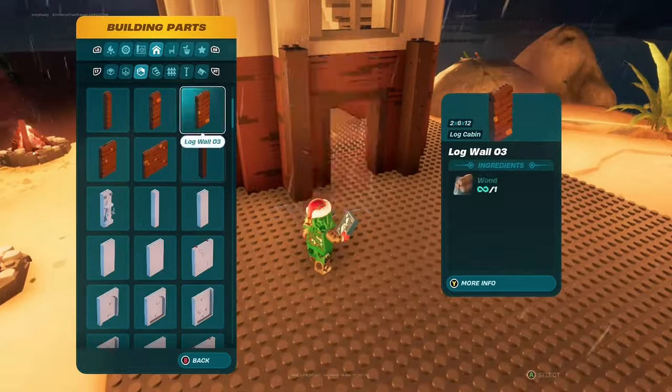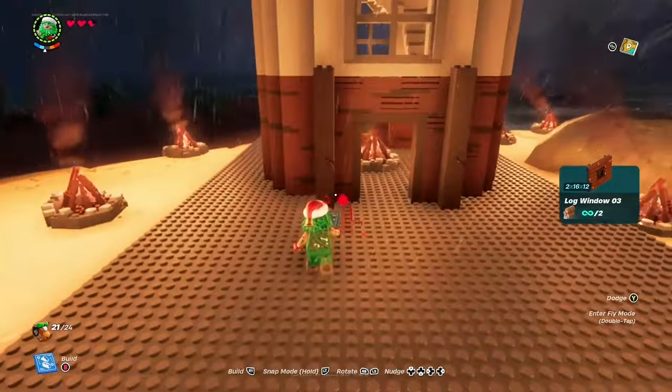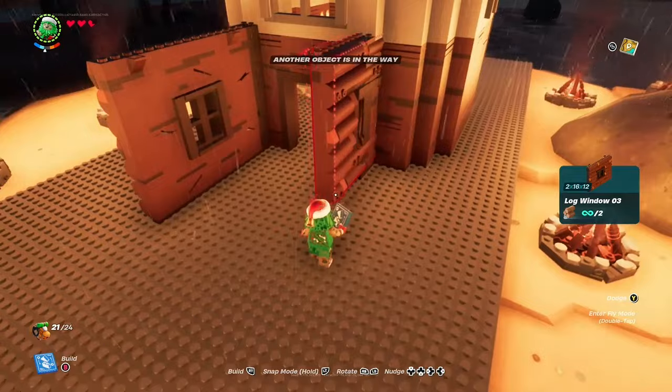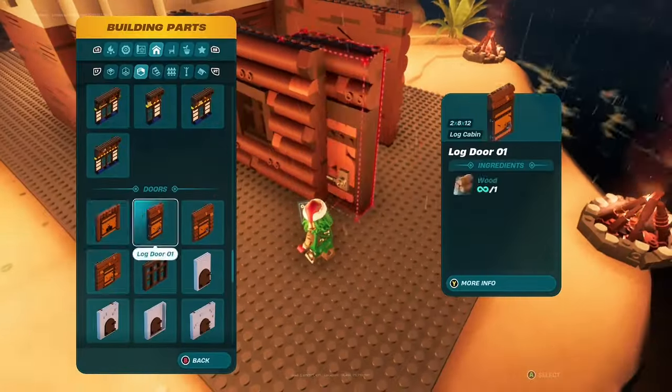So what I'm doing right now is making a watch house. You have to understand what I'm doing right now is optional. You don't have to do this. Everything from this point on is optional in this video.